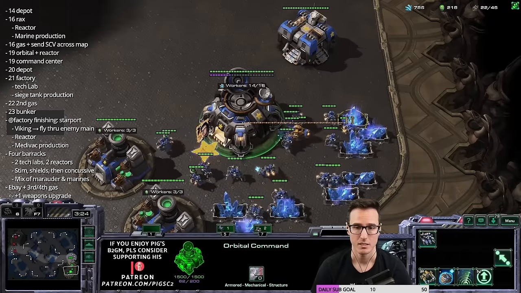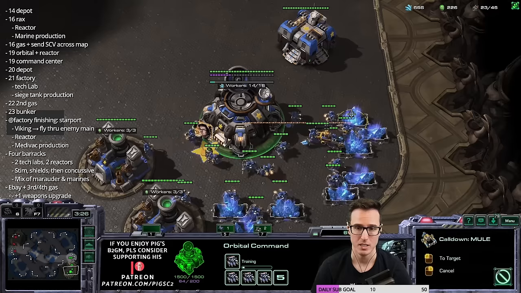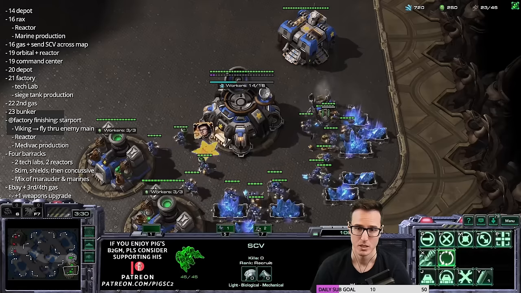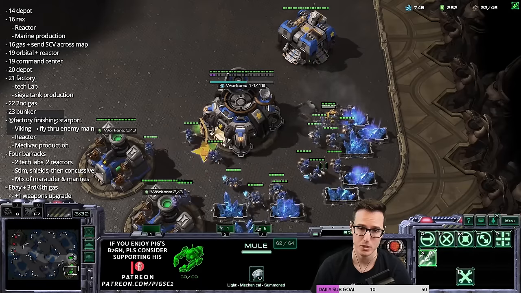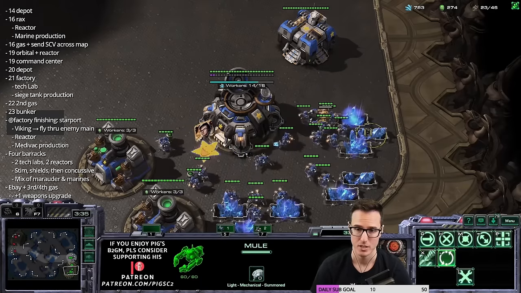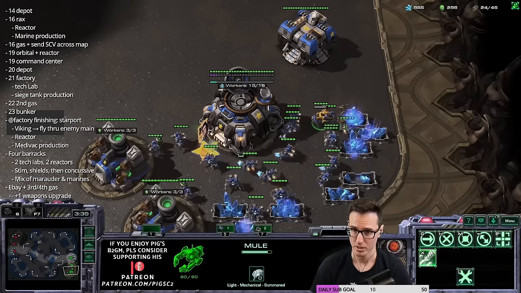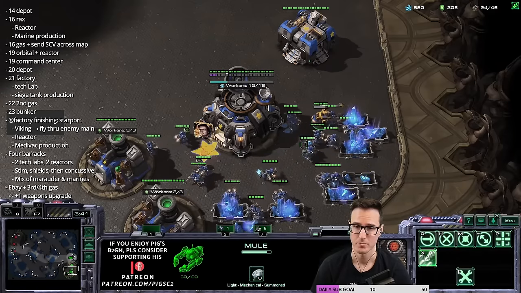So once again, let's build a few SCVs and drop a mule, and always on one of these close mineral patches, because the mule has a timed life of 64 seconds. If it's on one of the faraway patches, it's going to mine one less trip because it has a little bit of extra space that it has to run back and forth. Command center has been upgraded.